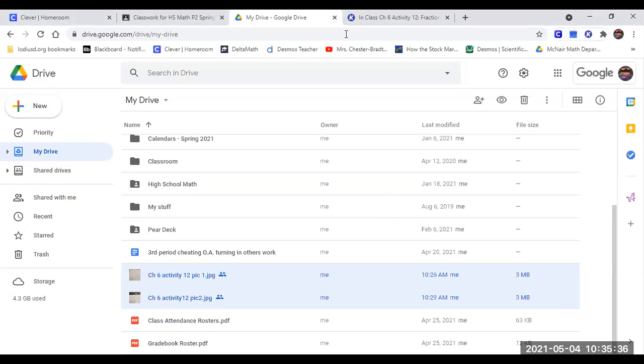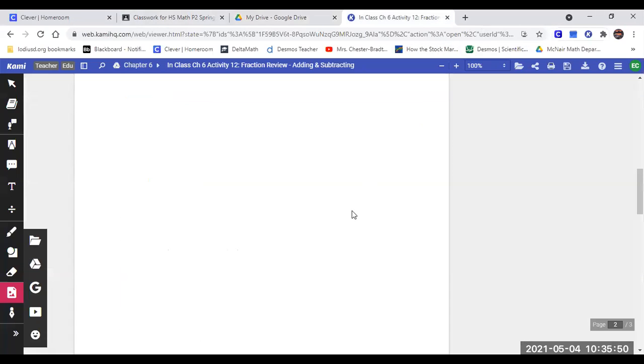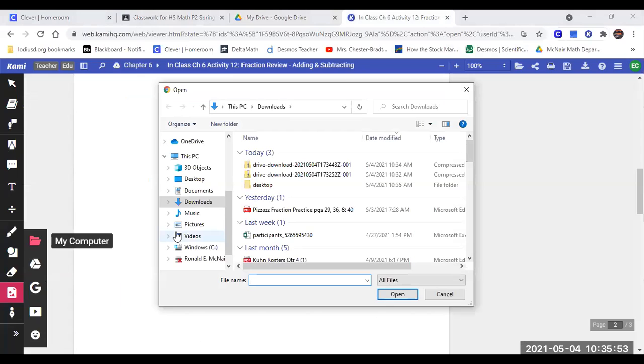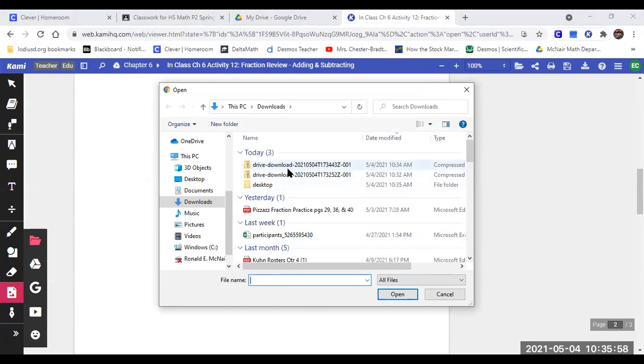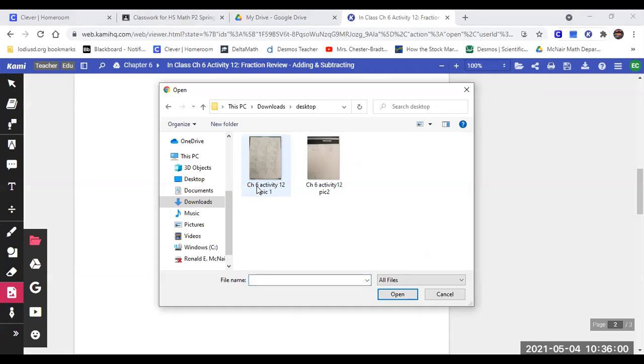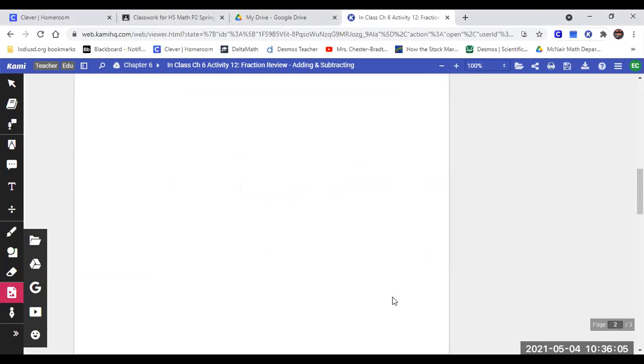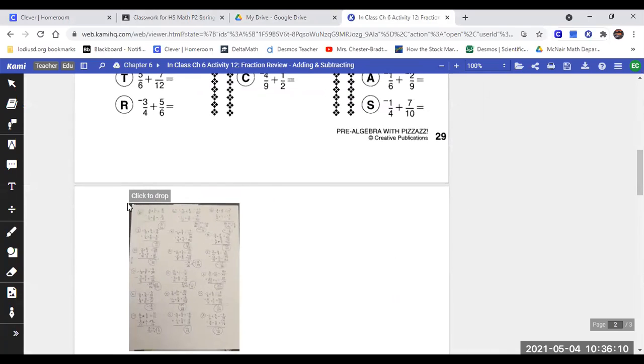Okay, get back to my Cami now. The important part. Okay, so I'm in my Cami. Maybe if this thing gets out of the way. Oh. And I go to my files. And I should have them now on my desktop. I insert the first one. Says drag to drop, right?